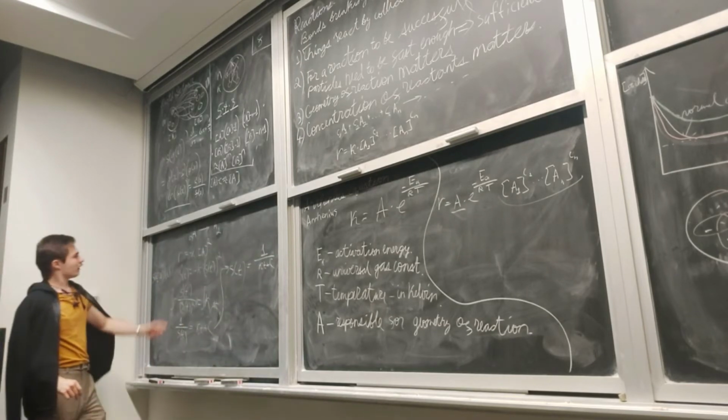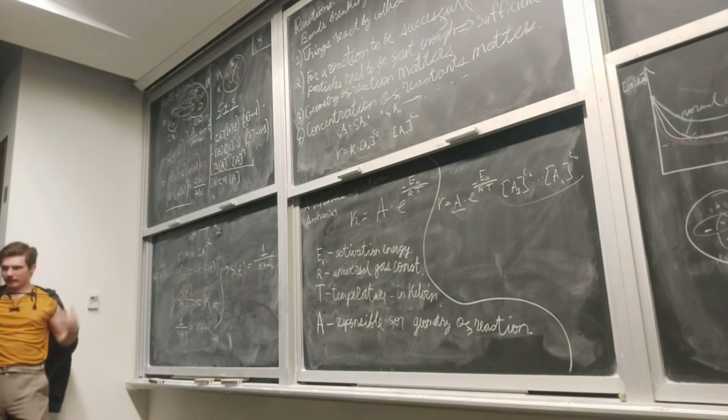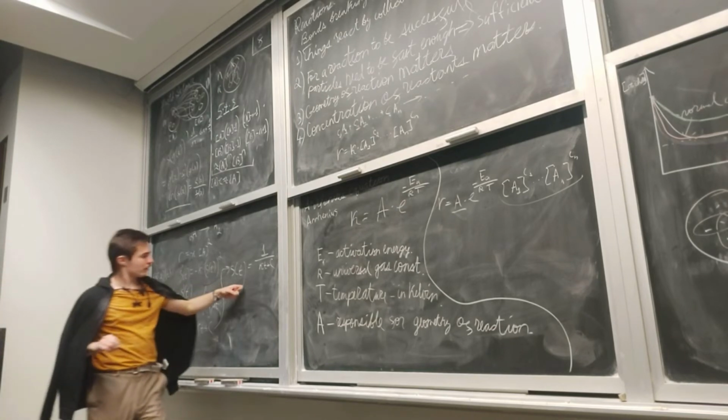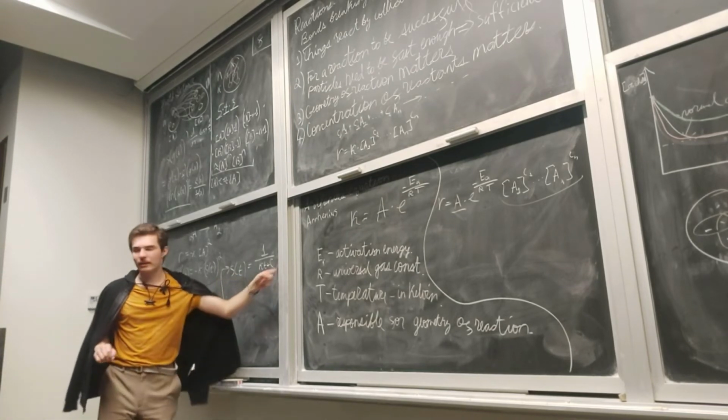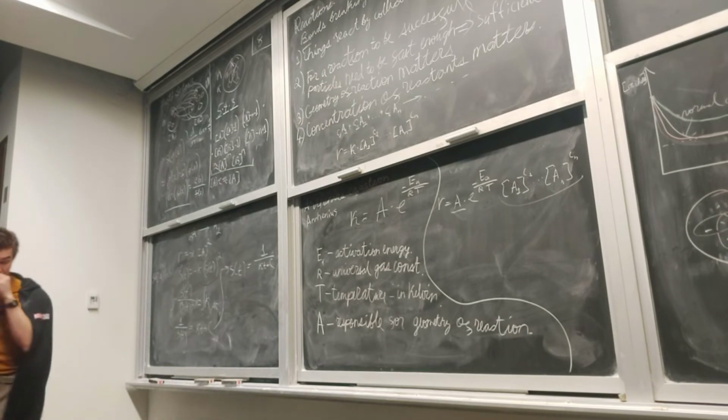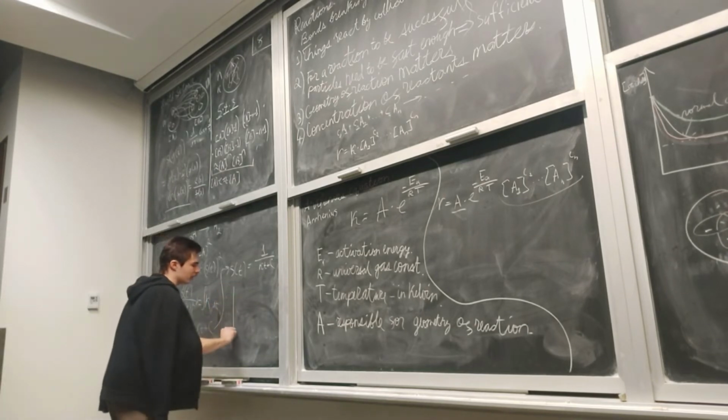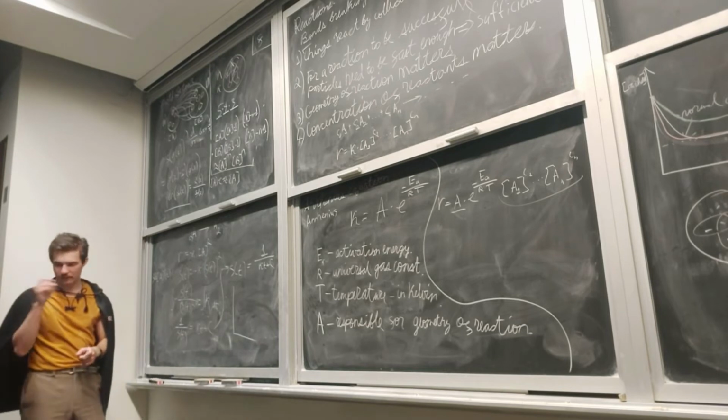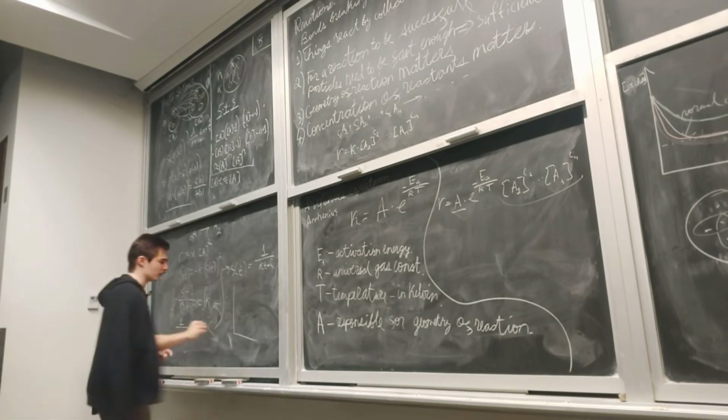So, now we get that for a reaction where you have two particles collide, and that's all that happens, their concentration over time looks something like this. It's 1 over something, plus something. So it looks similar to the e to the negative graph, but it's different in some sense.